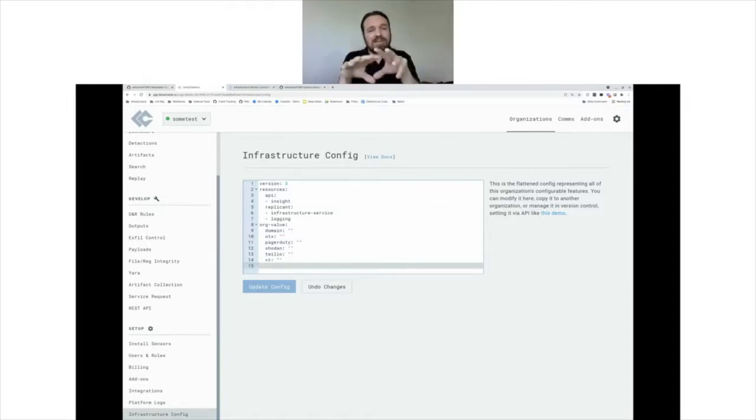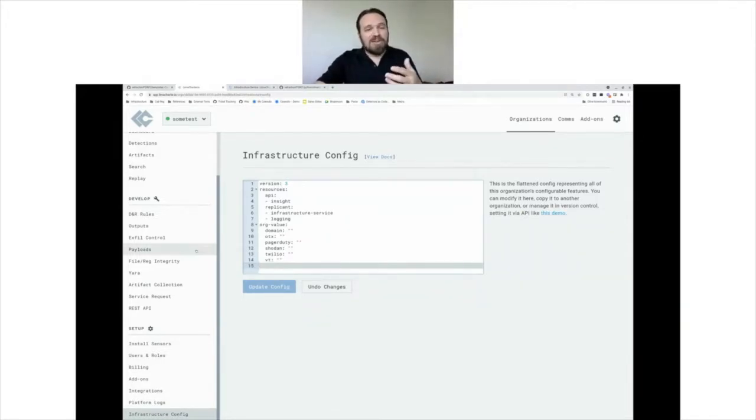But by default here in this view, we want to limit the potential damage that maybe you do by mistake, or as you're kind of experimenting with the system. So what this view will allow you to do is only to add on to your organization. So you don't need to paste here your entire config that you want this organization to be. You can paste in a subset of configuration, and that will just be additive. It'll get added to your tenant, to your organization. So let's step through an example.